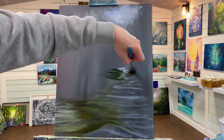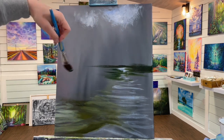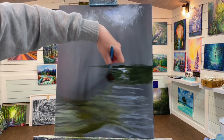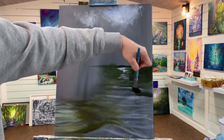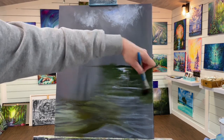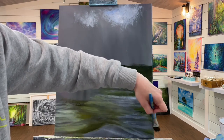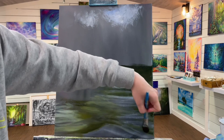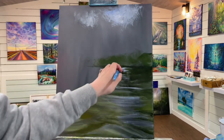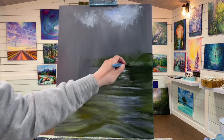I'm going to come in on the side and fill in the contrast areas here of the water. So I'm using black, green gold, maybe a bit of sap green, just any dark deep green you have. Hooker's green works well, and if you don't have a dark green, you can actually take black with yellow, any yellow. You'll get a different hue from doing that, but you'll get a nice deep earthy green. So that's something to consider if you don't have a dark green like the one I'm working with today.